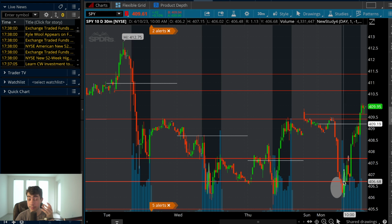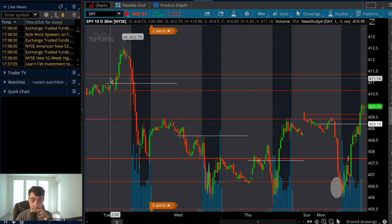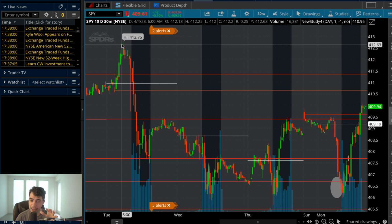I'm interested in terms of trading 406.50, 409.60, 410.50 to 411.30. Not interested in 413, and then 414. So my main levels of interest in actually placing trades: 414, 410.50 to 411.30. That zone, 409.60, and 406.50. Those four levels, technically five, but one's a zone, are my key levels to be trading at for tomorrow.